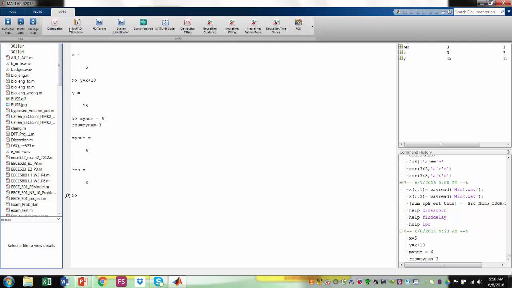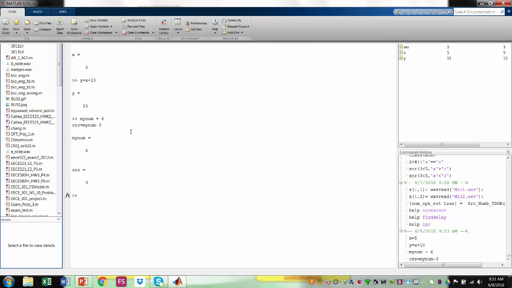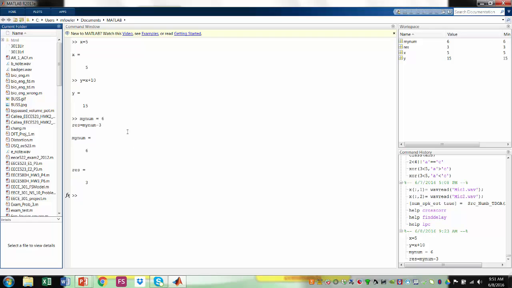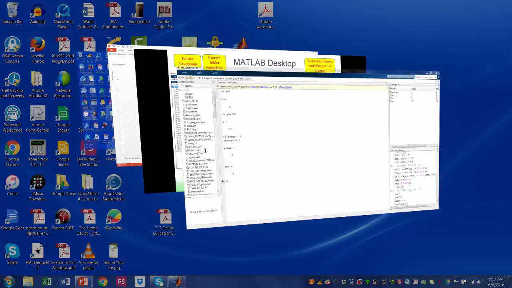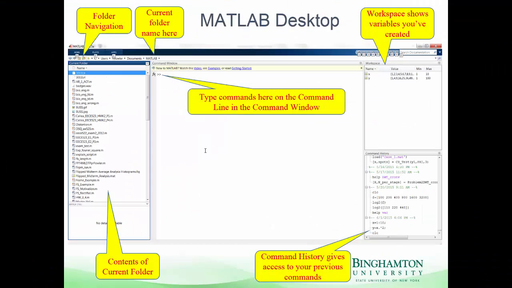And then there's various apps here. If you're using the student version of MATLAB, you won't have all of these things. These are different toolboxes that are available in different functions. But we'll be sticking here at the home, and in fact, we probably won't be dealing too much with those things. So that's just a little exploration of that, and let's see if I can get back to my PowerPoint presentation.